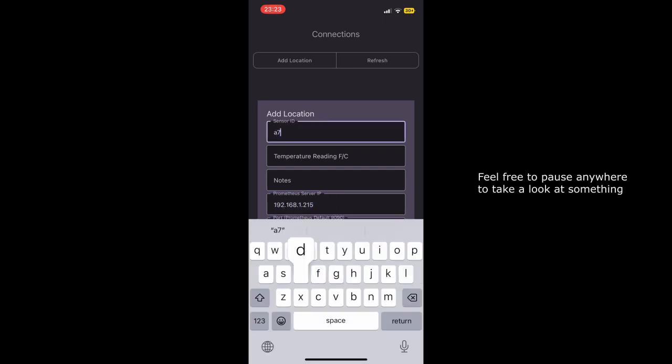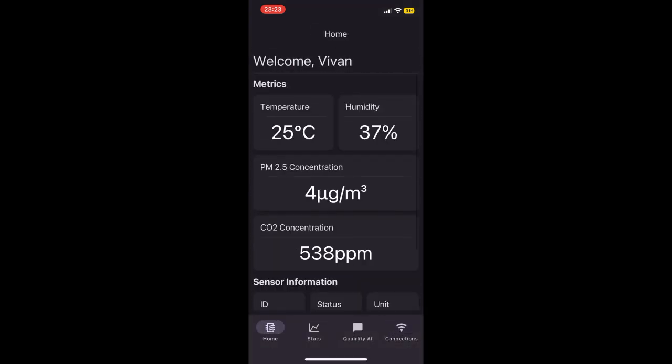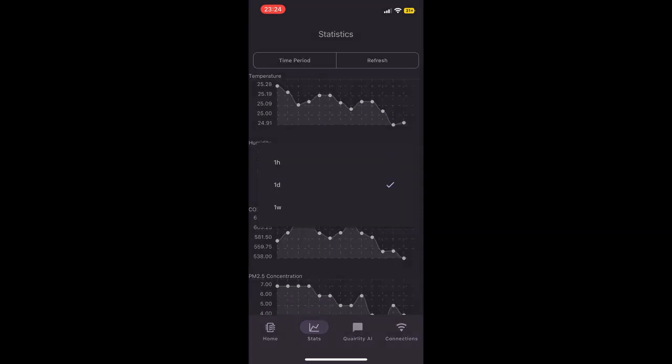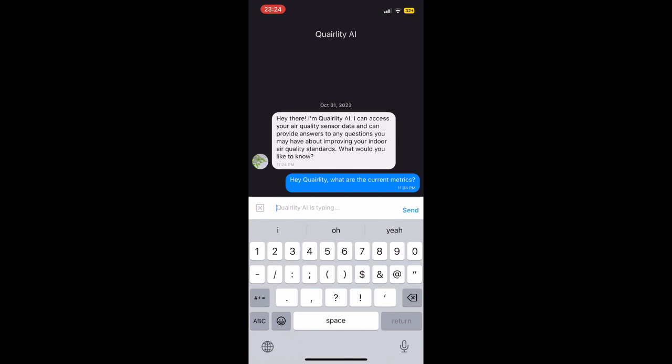From there, both components send data to the Quairlity AI component, where it queries the OpenAI API, and utilizing technologies such as prompt engineering and fine-tuning, similar to many other new AI services, the model then generates a response that is displayed to the client screen. And here's a quick demonstration of some of the functionalities my app provides as shown at the beginning.